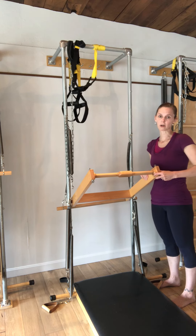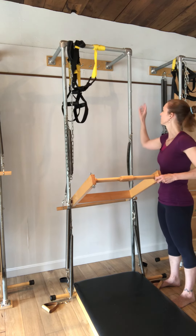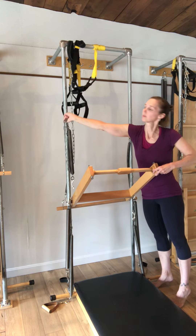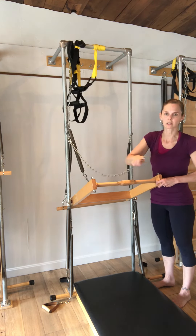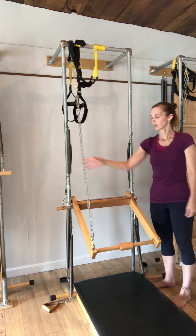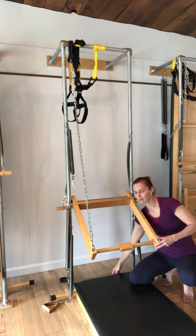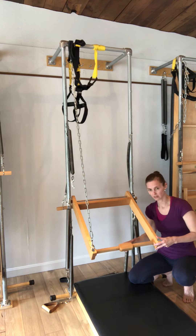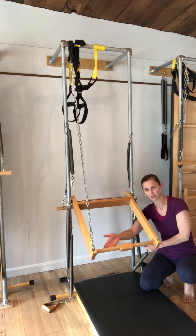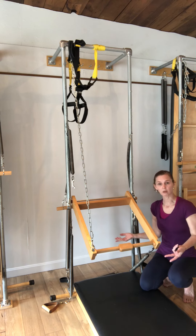If you're going to do the tower exercise where we call this bottom loaded — this by the way is top loaded — if we go to bottom load we will take our safety chain, which is hanging from the top and looks just like that. It's a chain. You'll hook that on first. When I let this go, it is there and it's safe. From there I would bend down and grab only one of my bottom springs and attach it to whichever side. There's one that can attach to one side and one to the other, so just pick one, attach it to the bottom i-hook and you would be ready to do your exercise.